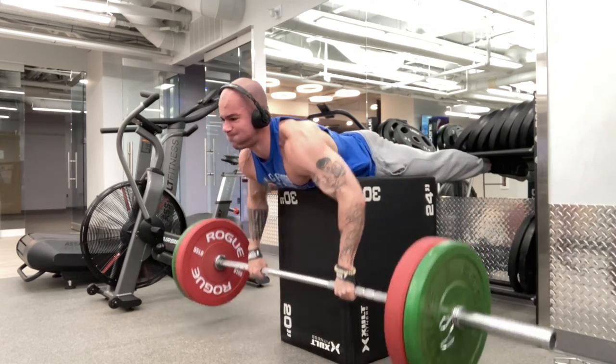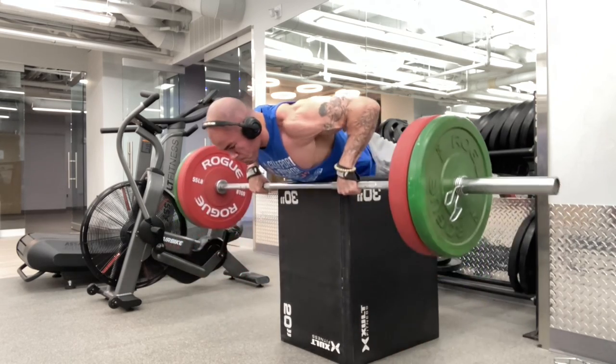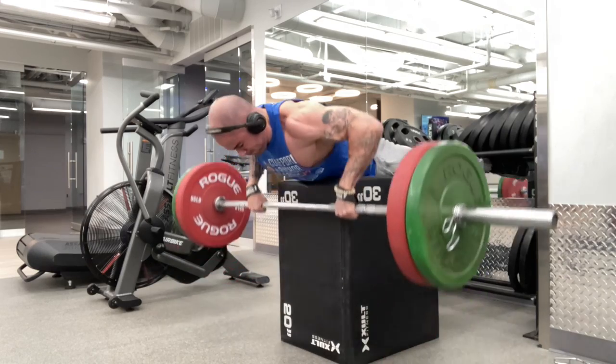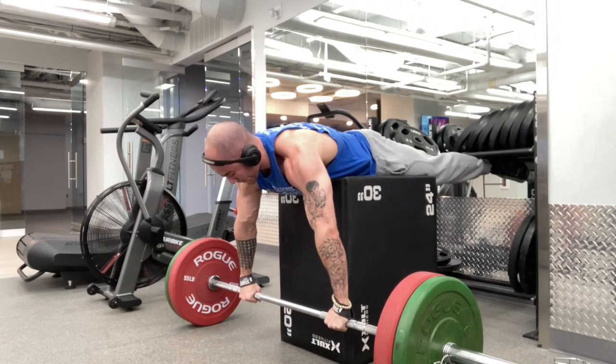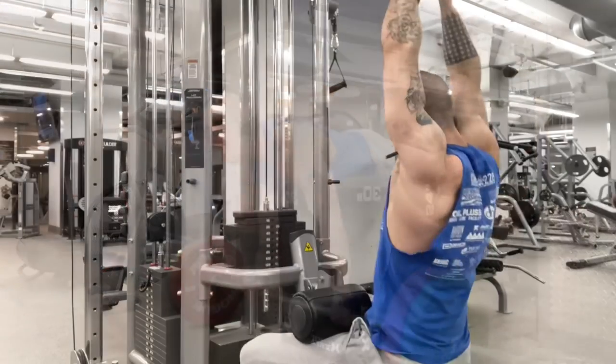All of that safety nerdy stuff out the way, you're left with a variation that gives you a lot of bang for your buck. There's a lot of ways that you could do this movement. So you can do it with a long squeeze at the top. You can do it with a slow eccentric. You can do it with both. You can vary your grip width. You can vary the angle that your arm points. There's a lot of different ways that you could program this lift.